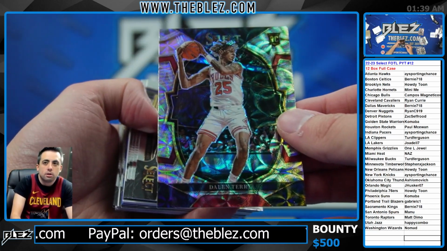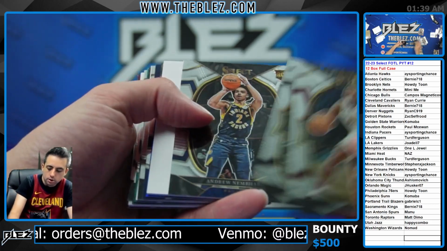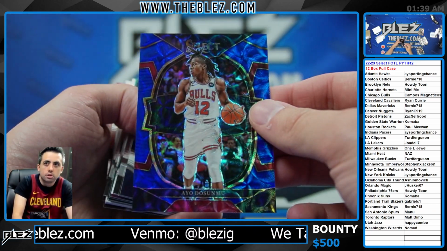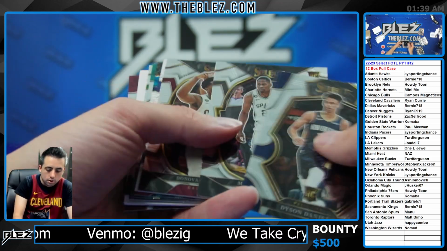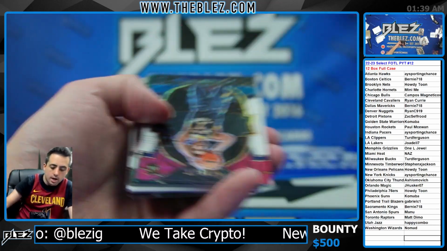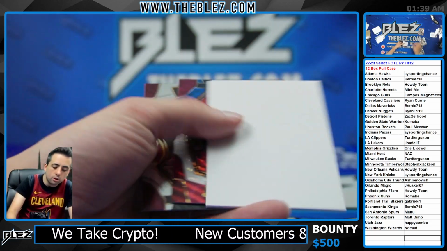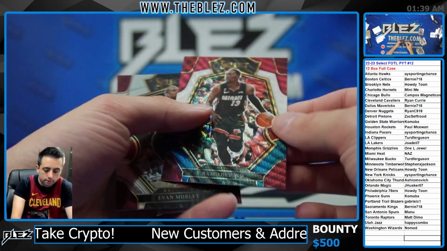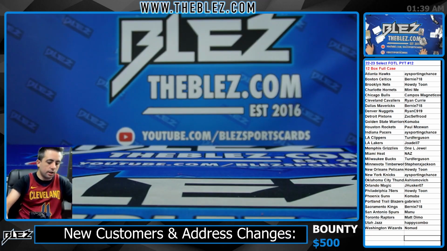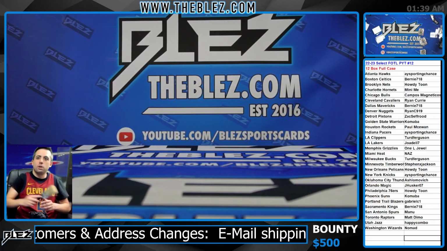Dalen Terry. Sko. Io, blue Sko. Murphy Auto, red auto, /99. Should I even do the color by the two or just do it by the...? Yeah, I guess you have to, right? For the collectors. That was honestly not the greatest case for this stuff. If this was normal stuff, it's a good case. I mean, what did you miss?